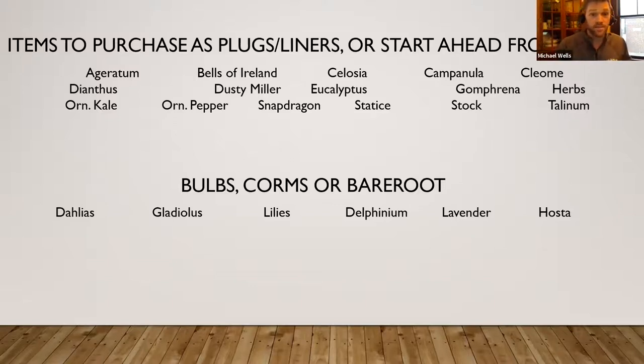The Chantilly snapdragons have the more open petals and have made a name for themselves in the industry. They smell delicious — they smell like what people think of when they used to get bouquets back in the day. That's another piece of being a local farmer: you can offer scented items that by the time they're delivered through the wholesale market trade, there's no smell a lot of the times. Statice is a great crop — probably one of the most used for dried flowers — and it's a reliable producer with many different colors.